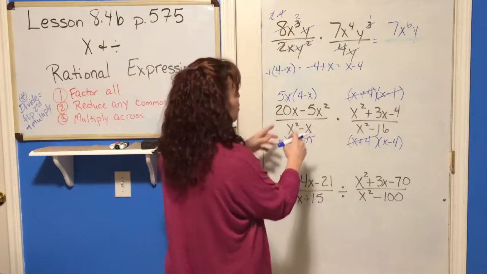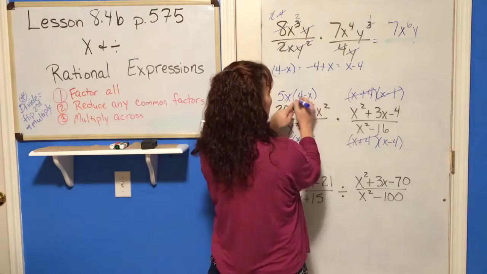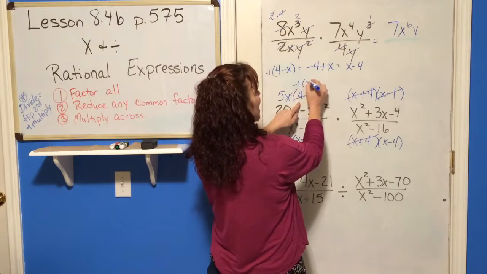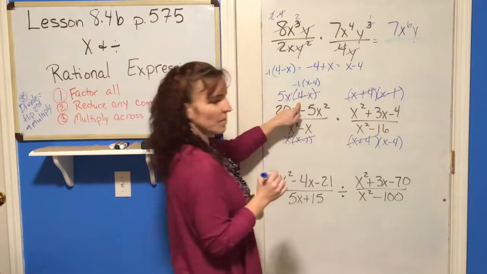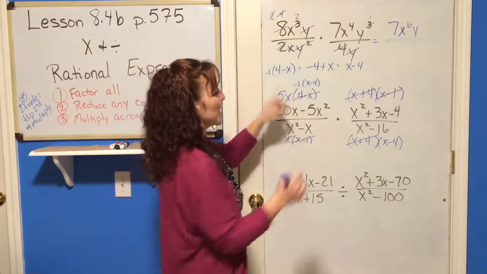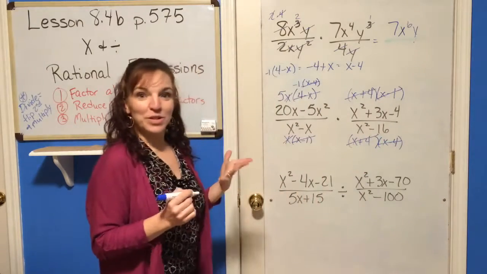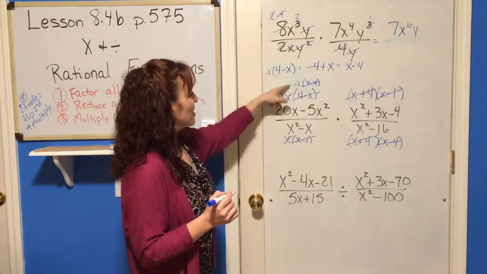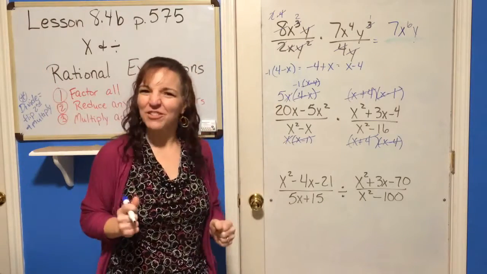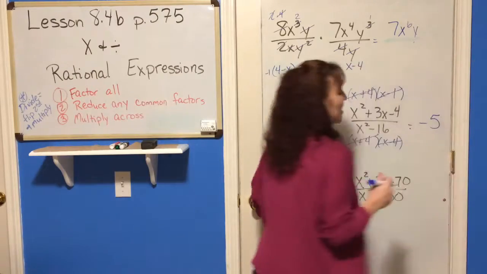So if you've got the same parts, just with opposite signs, you can simply multiply through by a -1 and then it will match. So let's change this to -1 times x minus 4. All right, do you see what I did there? Now the x minus 4s will reduce. And now all I have is -1 times 5 on the top. I love it when that happens. It's just so satisfying. Okay, -5 is your final answer.